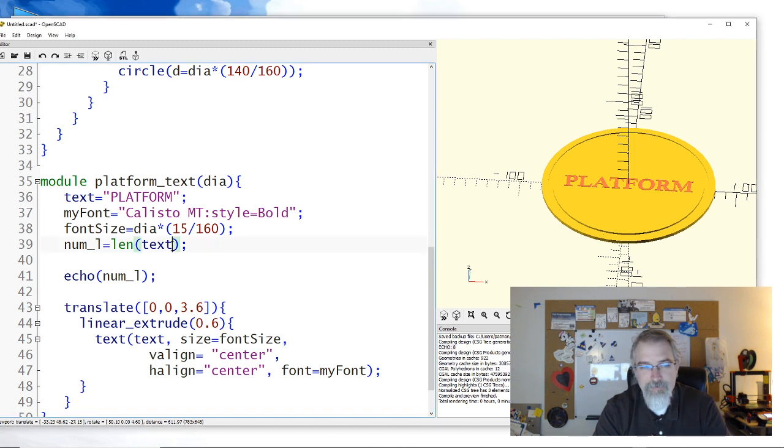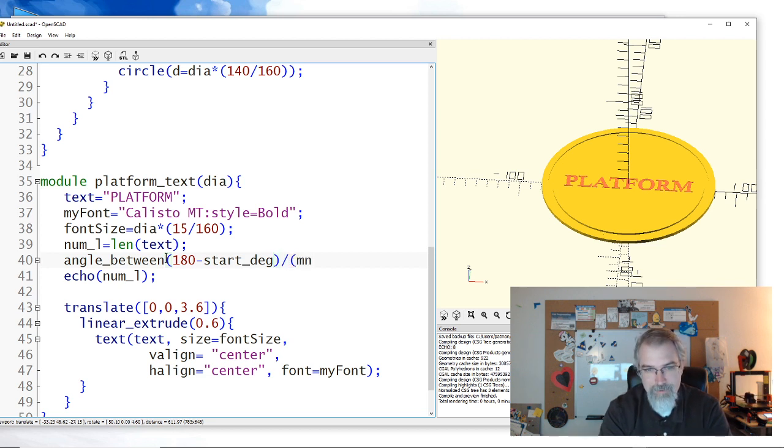So now we want to calculate the angle between each letter. Angle between equals 180 minus 2 times start degree, divided by the number of letters.